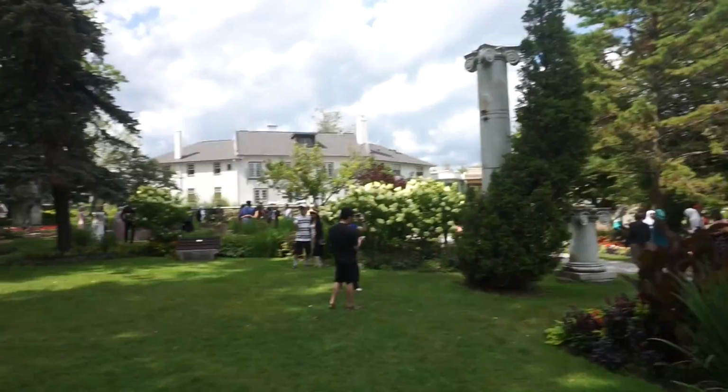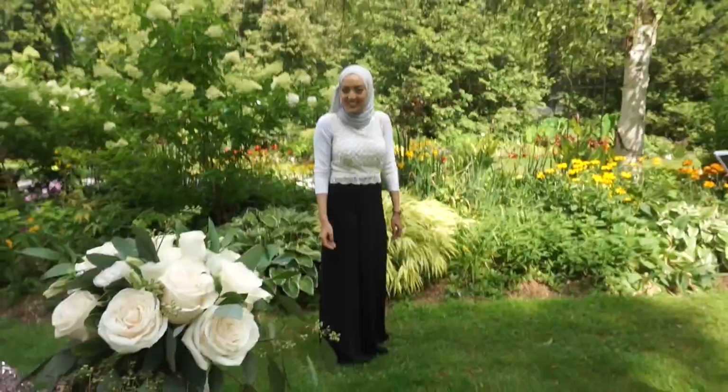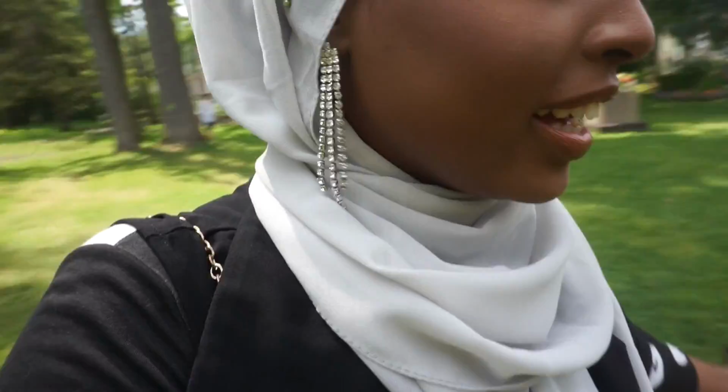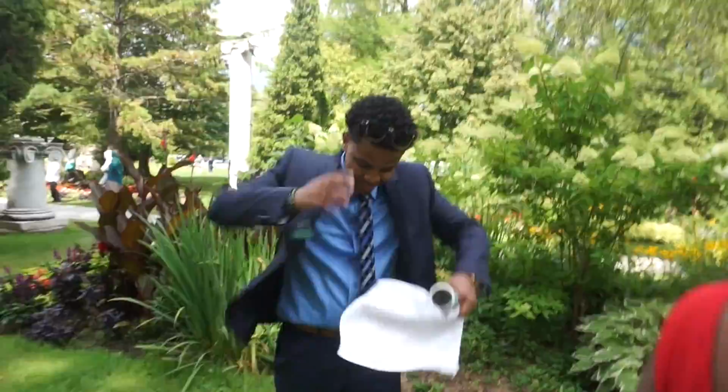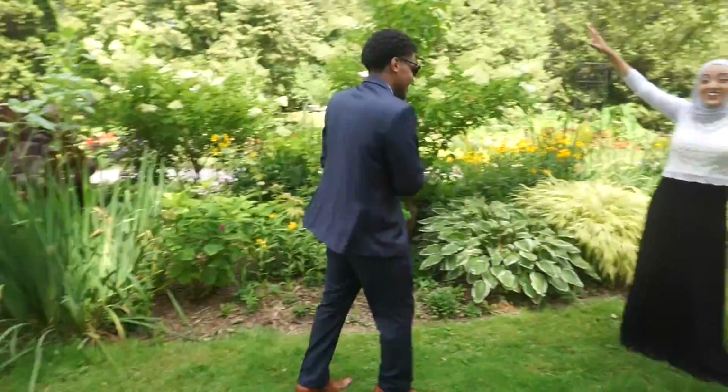So many Africans. No, don't do that. Behind the scenes, guys. Flip it with your hand. Like this? Not so violent. Yeah, good, keep it in there. You better keep that in there. I'm dying. Thank God it's not too hot today. This is perfect weather for a park. You should do it with the butterflies. I love it. Yeah, that would be nice. Told you. Hey, look. Okay. Whoa.